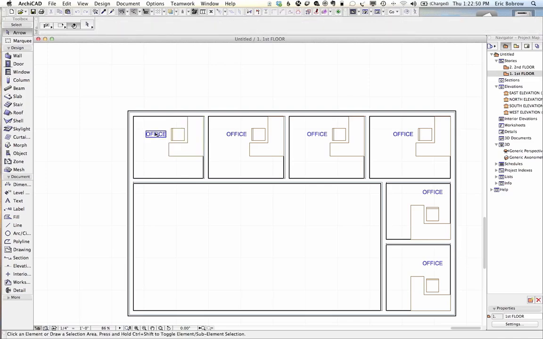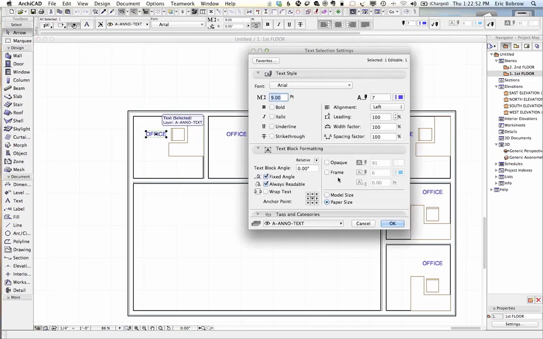So there are different options you might consider. Certainly the always readable is nice. If it did flip over being upside down, it would actually rotate itself to being either facing down or facing to the right. You can experiment with that, but that is at minimum what I would leave it most of the time. But the fixed angle is one that you can consider.